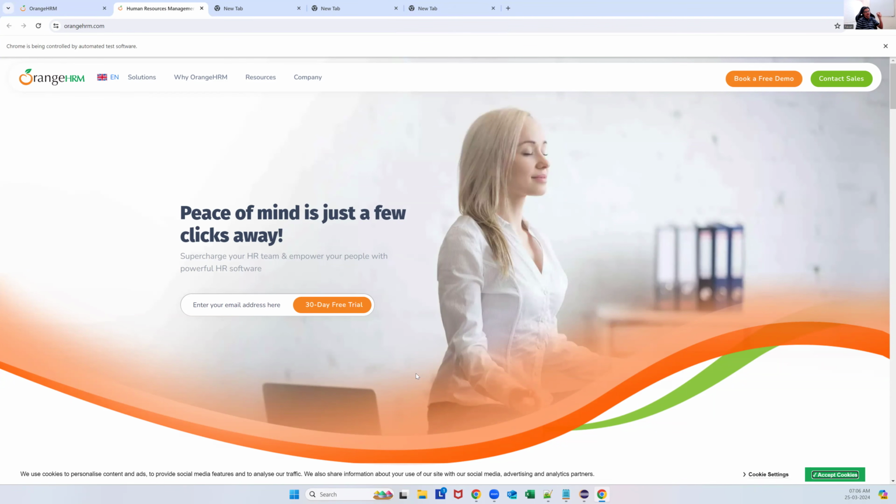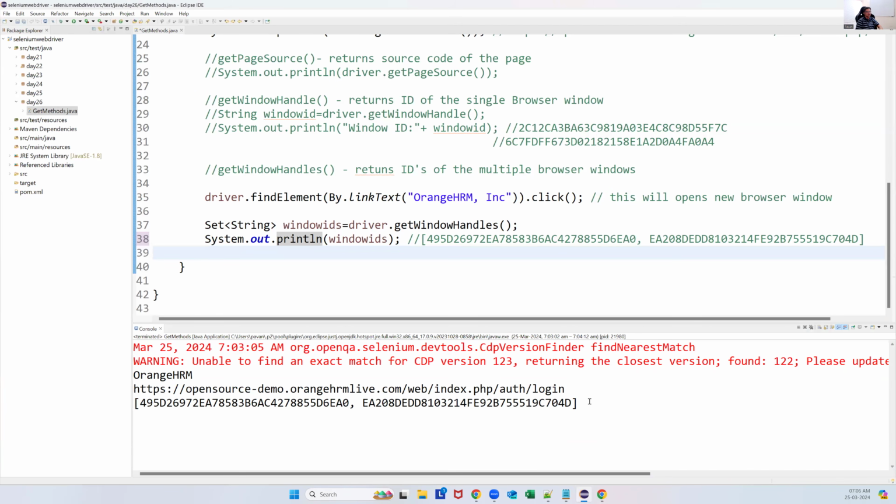Each and every browser window you have to capture. Based on the window ID, we can get the title, and then we compare the title with the expected title. If both match, then we close that particular browser window. That's the process.